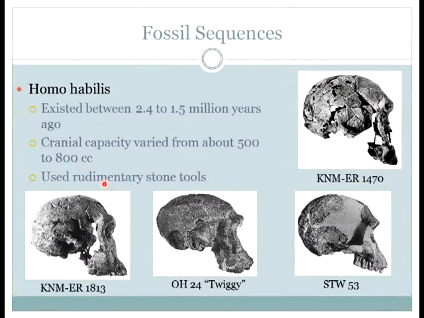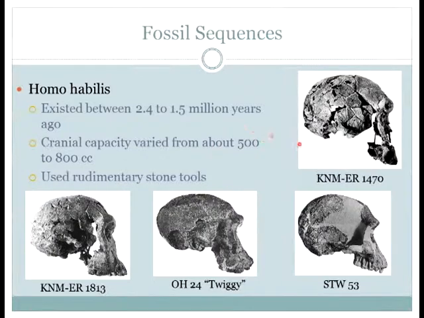Homo habilis begins to use rudimentary stone tools that we find in the layers near the fossils of Homo habilis. You notice here the skull has a very pronounced brow ridge. You see this in all of these examples of Homo habilis skulls we have here. And then the forehead slopes back and the back end of the skull protrudes out further than in a modern human skull. We'll look at a comparison of those skulls in just a moment.